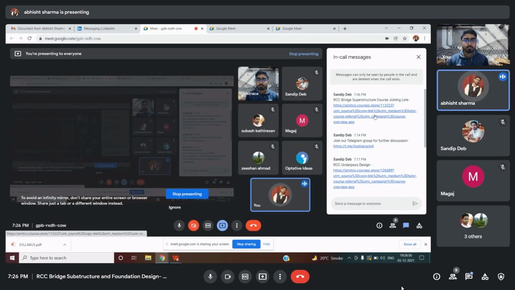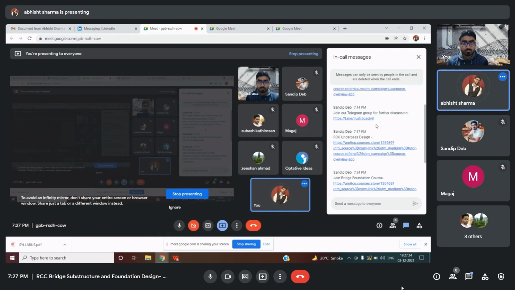There were many students who were there in the live session, and a few people have taken up the course afterwards as well. So you can always go through this course if you want to learn more about superstructure and also the basics of bridge engineering. In this one, we have also covered the basics of bridge engineering, all the components of a bridge, and how to select the bridge.